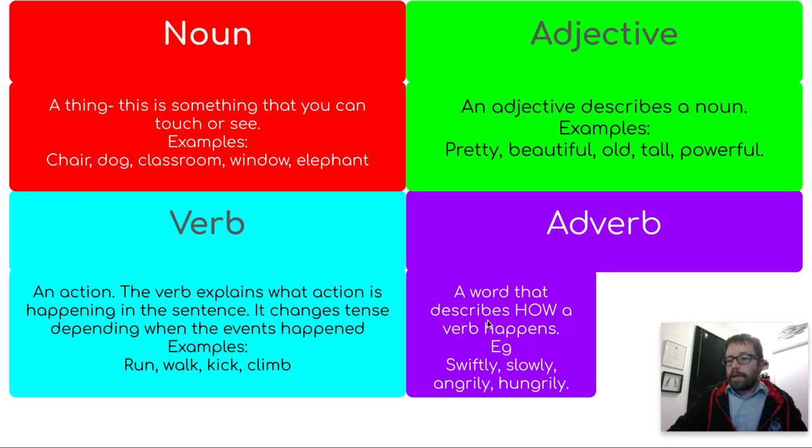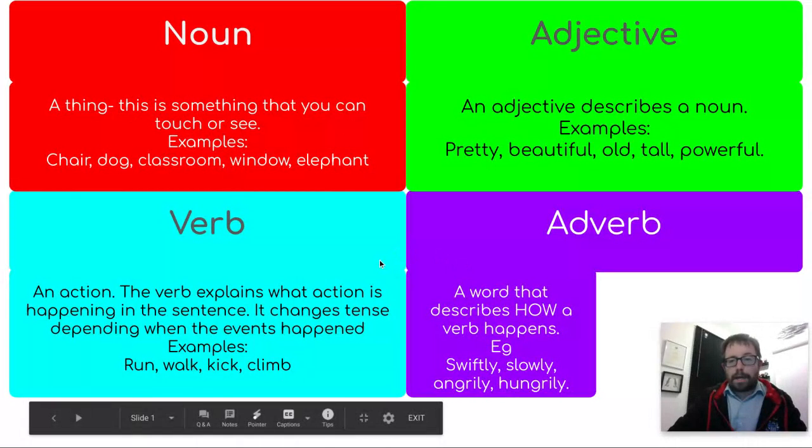So again, the trick, just like we had with adjectives and nouns, we look for the noun and then we can look for the adjective that is describing the noun. With adverbs, look for the verb and then look for the word in that sentence that is describing the verb and how it happens. Not all sentences will have an adverb. All sentences will have a verb. So look for the verbs and nouns first, then you can look for the way they're being described to give yourself more information. So with that in mind, let's have a look at our task for today.